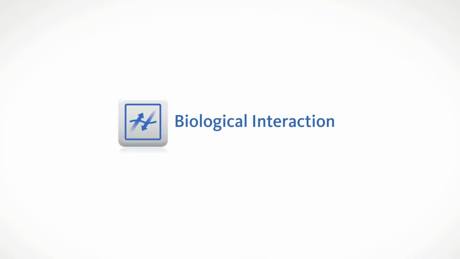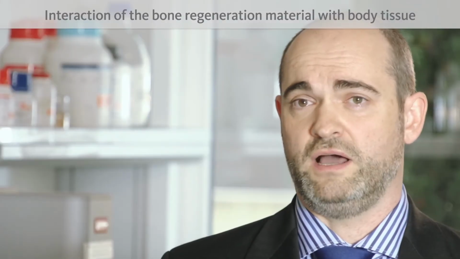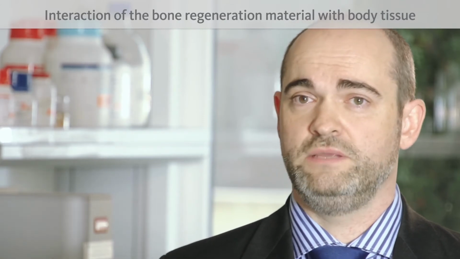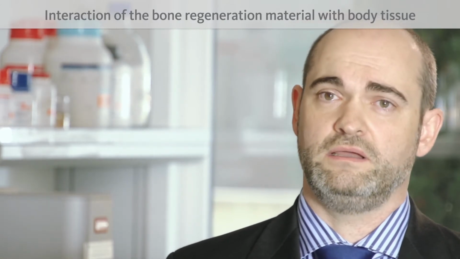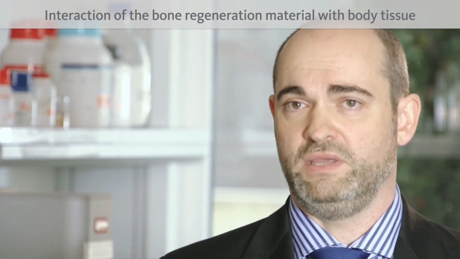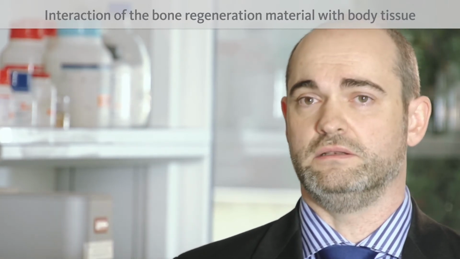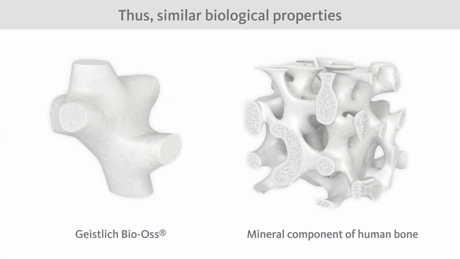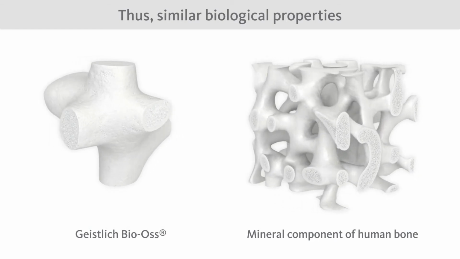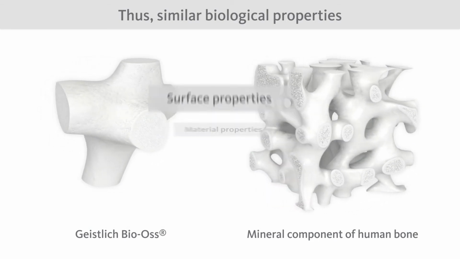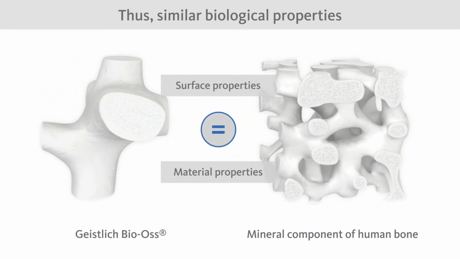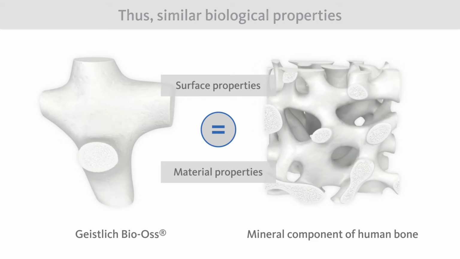Biological interaction. Biological interaction is defined as the manner in which a bone regeneration material interacts with the body's own tissue in order to achieve the desired formation of new bone. Due to its characteristics, Geistlich Bio Oss has the same surface and material properties as human bone on a microscopic scale.